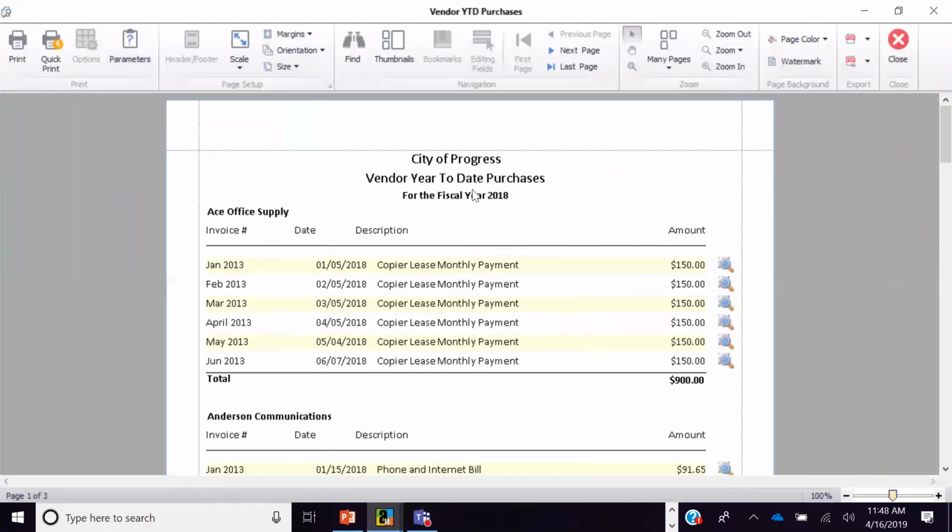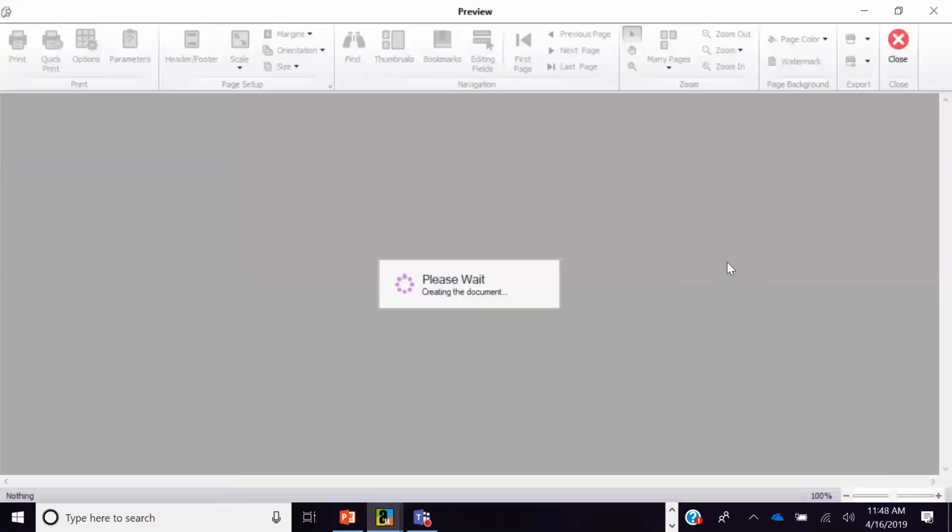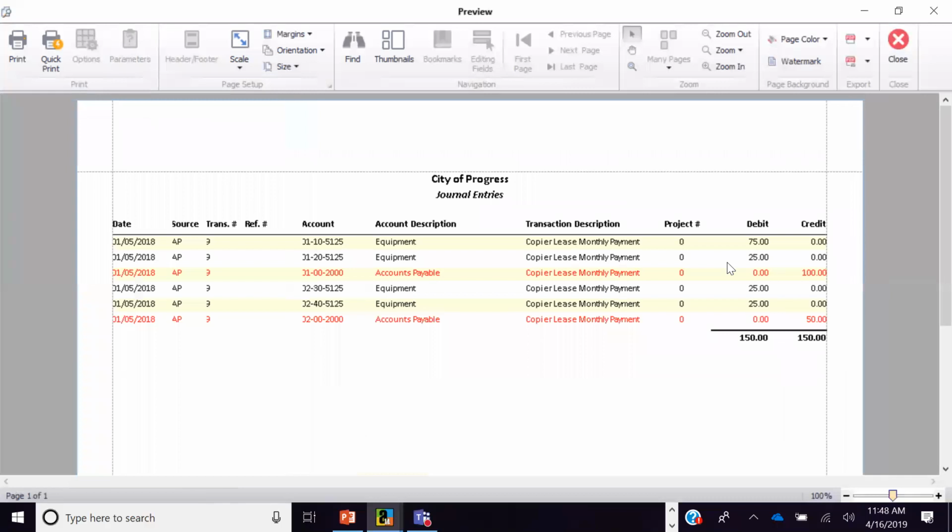So obviously, you can have different graphics and logos and different colors, all that stuff. But we have the ability, if you use this little button right here, if I want to know what makes up that total, what's the journal behind that, if I hit this button, I can see the drill down in the actual report itself. I don't have to go to the software.